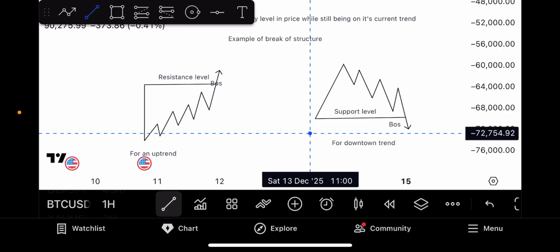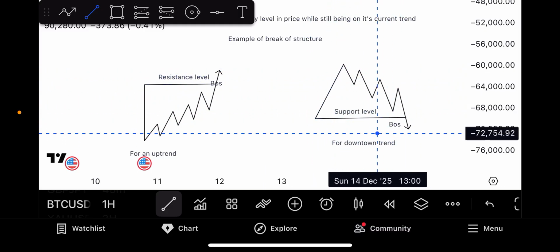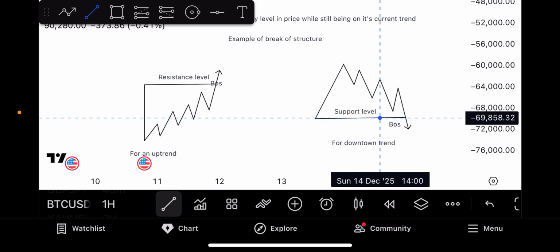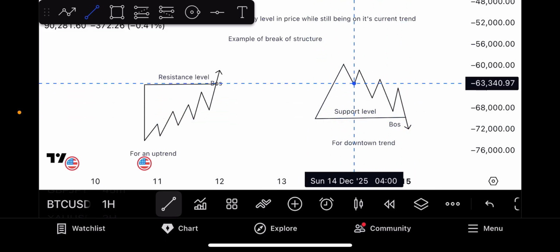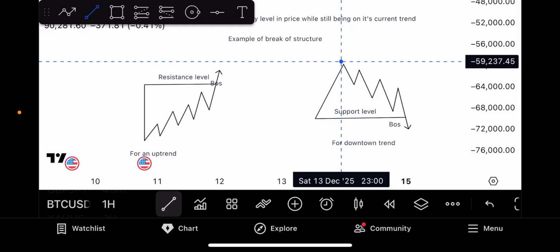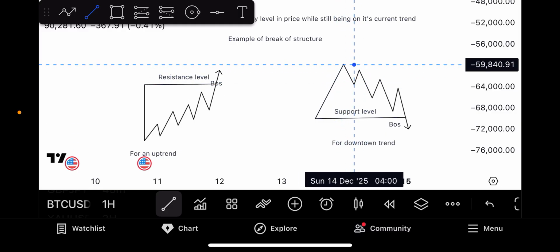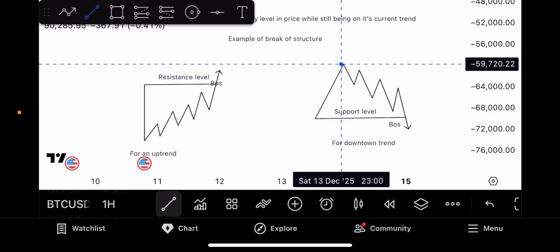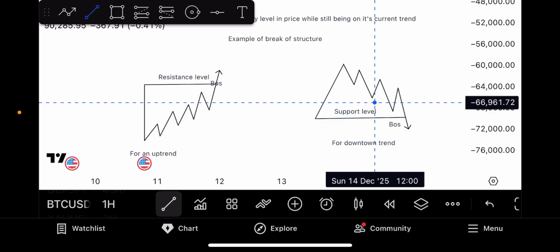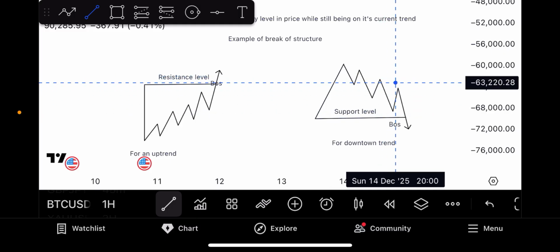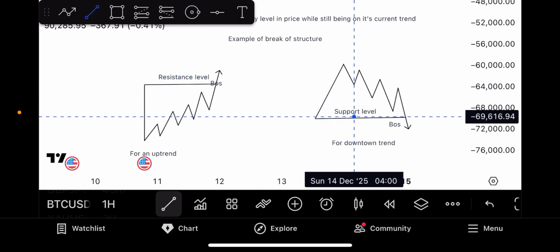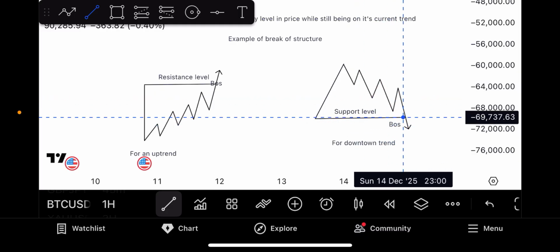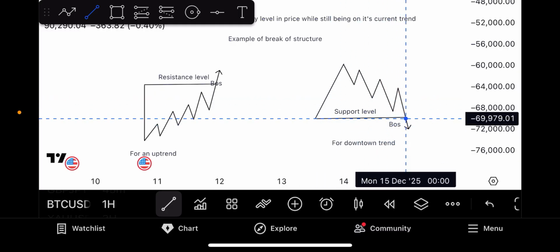I believe you all can understand the way I have explained it. This is a support level and a key level in the market. After you have already seen an MSS at this place, indicating that the market is no longer buying but now selling, you now see lower lows and lower highs. The market broke past this support level. This is BOS, break of structure. This is where break of structure occurs.